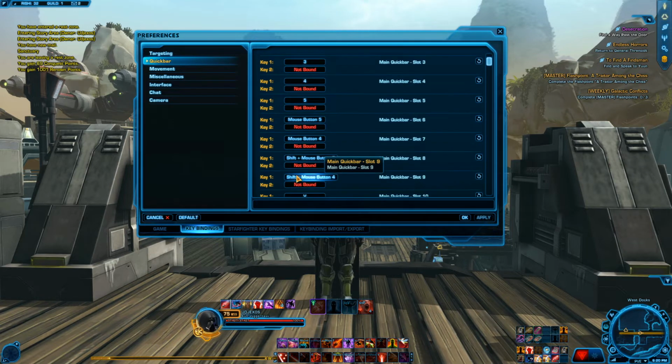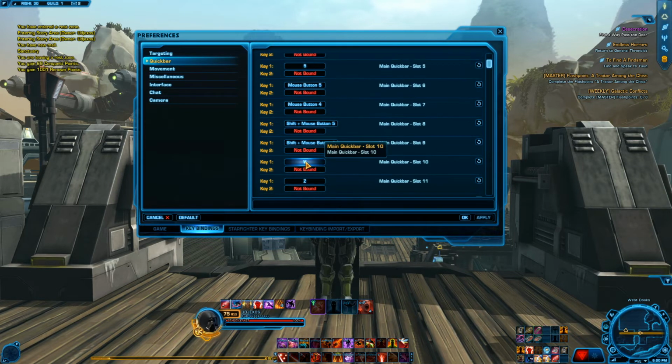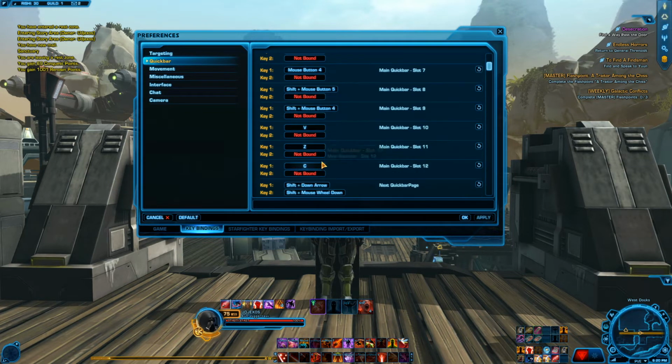And you could also add shift or alt to them. So you're gonna hold down shift and use the same mouse button 5, mouse button 4. It's just a different variation because you have to add shift to it, and that way you have different combos when you're doing your key bindings, and you can be more efficient. I also use V, Z, and C, which are really quick for me too, because I can hit them with my thumb. So I can hit V, C, X, and Z with my thumb.